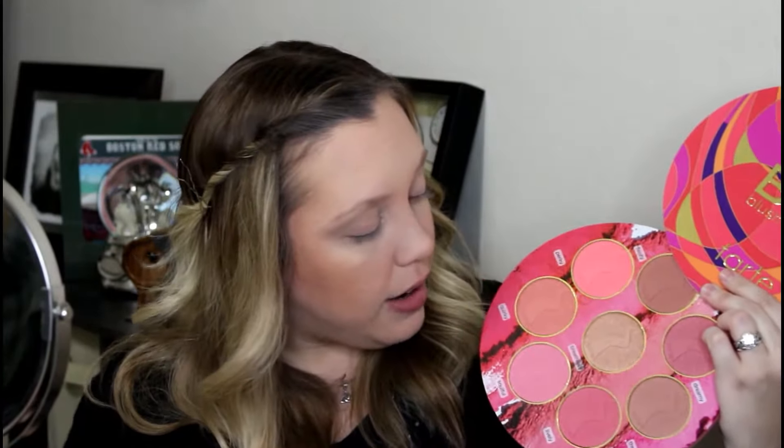Once the bronzer is done, it's time to go in with blush. I like to make more of a statement with my blush for special occasions. I'm going into my Tarte Big Blush Book 2 and I think I'm going to go into this one called Quirky — it's a little warmer, a little more peachy than I would normally go for. The wedding we went to yesterday had colors of blue and white, and this blush has a really beautiful blue shift. It goes from an ivory highlight to a very pale blue — it's just so gorgeous.